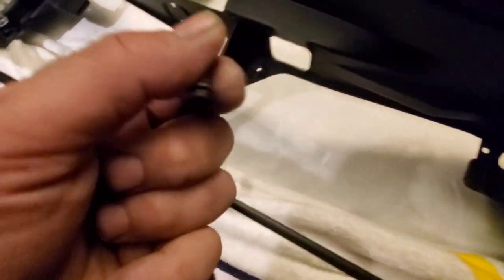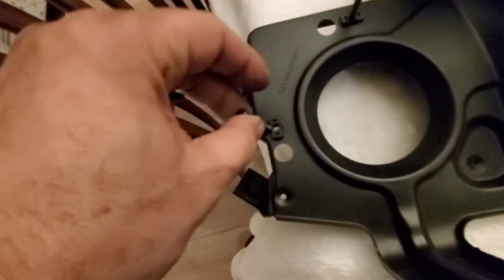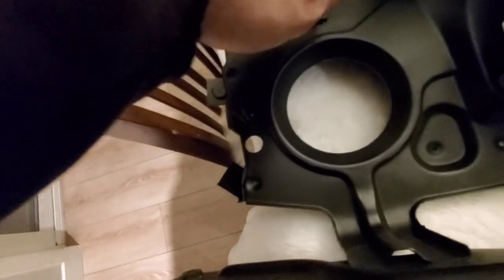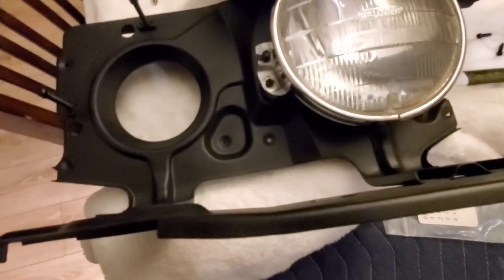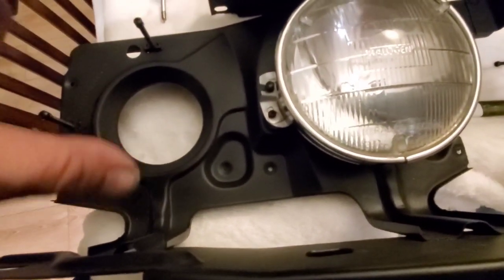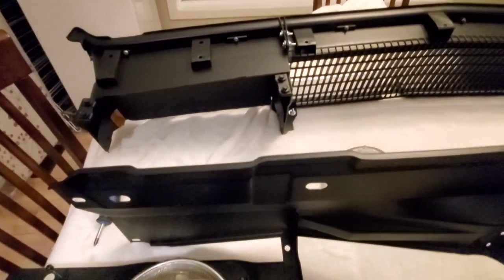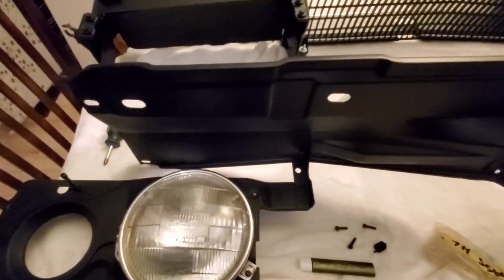And then that's pretty much it. It's straightforward. And you got these long ones here, and these go over here, right? One here and one here. So you just drive them in, and then you put your little cup in there. And your light should fit in directly. And then you just fasten everything down, okay? You need to get this done before you put your grill on, because you don't want to have the grill in the way. It's not a good idea.